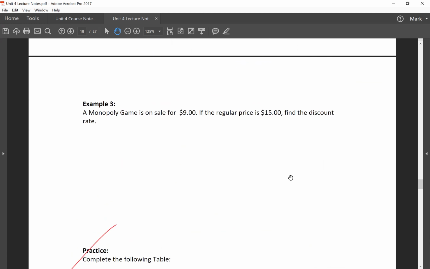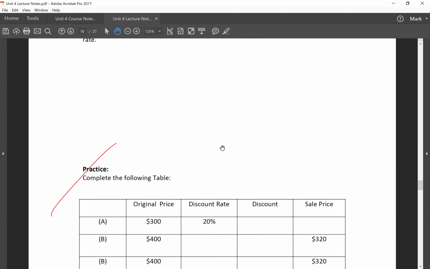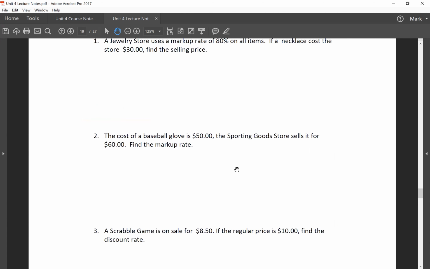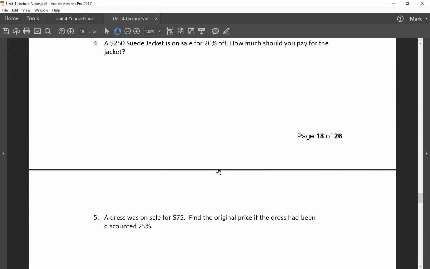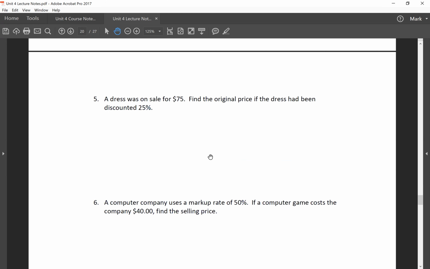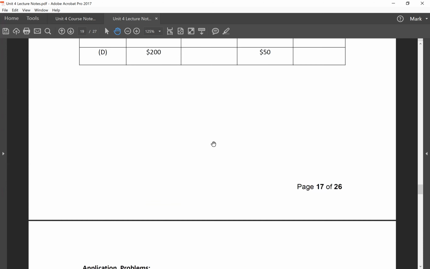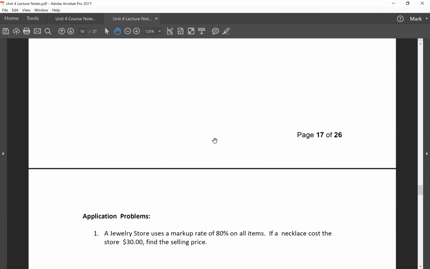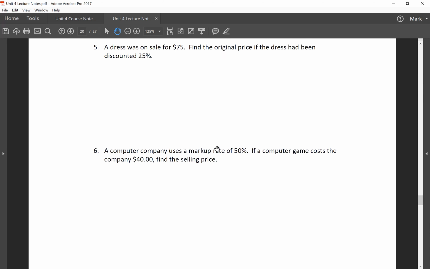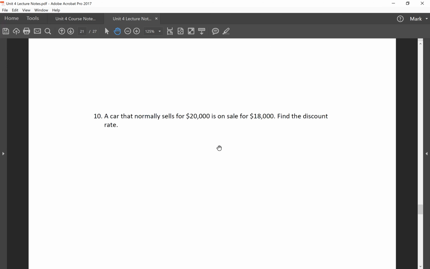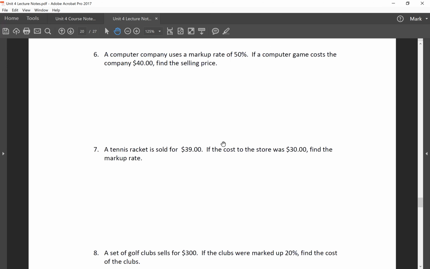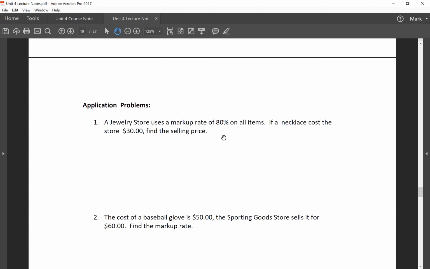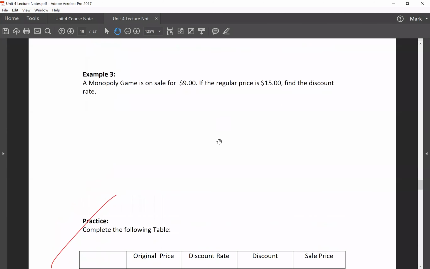Well, let me do example 3. I'm going to leave the table for you, and then we'll do some problems together, and that'll be it for today. We'll finish this chapter tomorrow. There's one topic left after this. So let's do one more example. And then I'm going to get you guys to try a couple. We won't do all of these. These are for you to practice, but we'll pick a couple of these for you guys to practice. And then we'll look at the answers. So let's look at 3, and we're almost done.